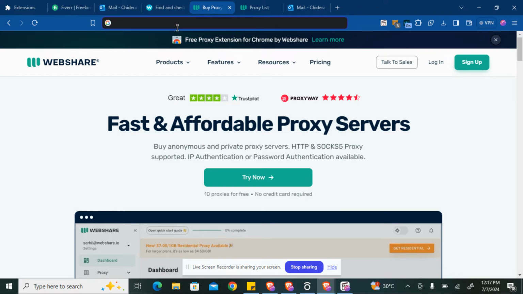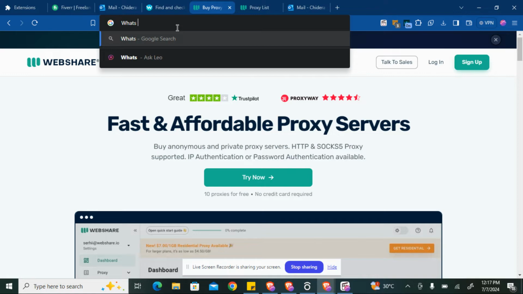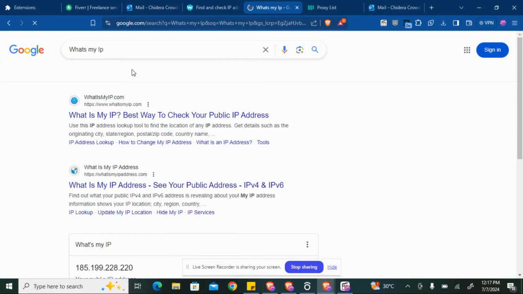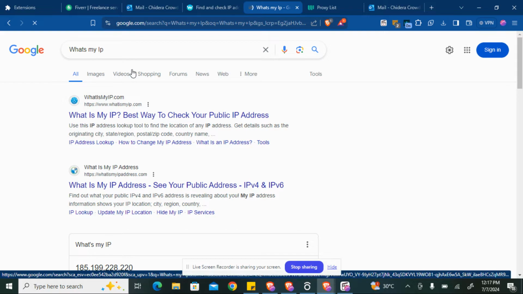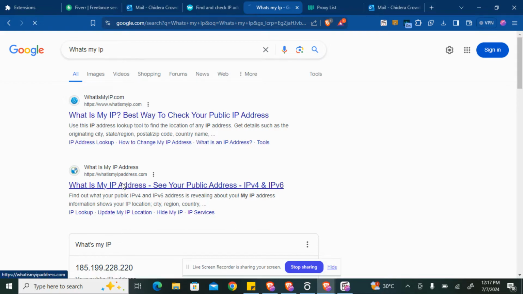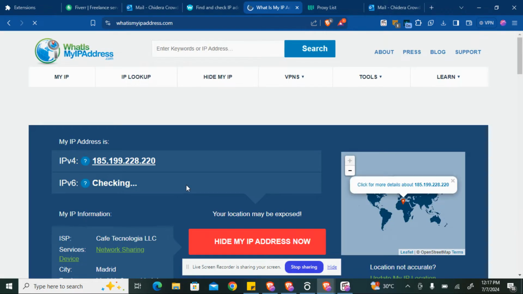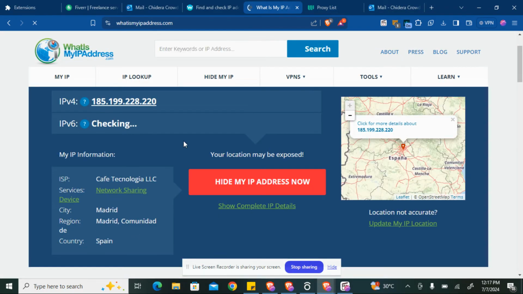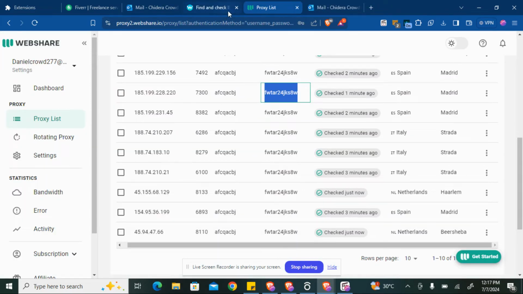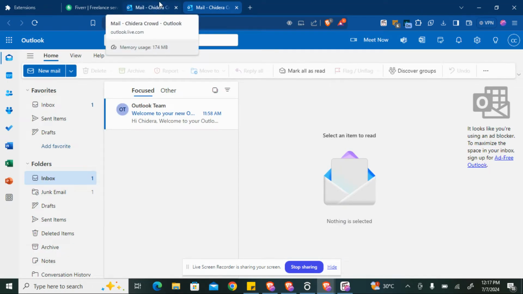To confirm the IP, you can also check what's my IP. So the IP is at Madrid, Comunidad. So you close all those excess tabs.